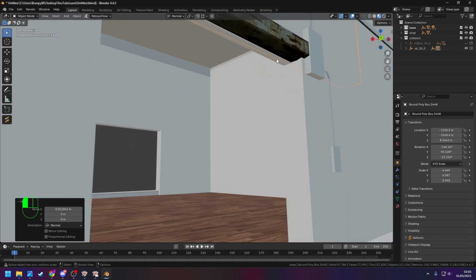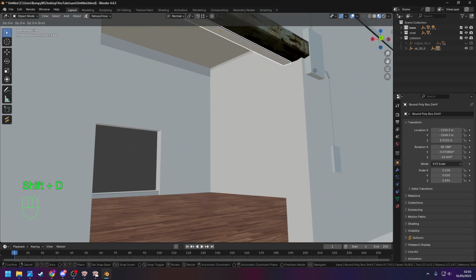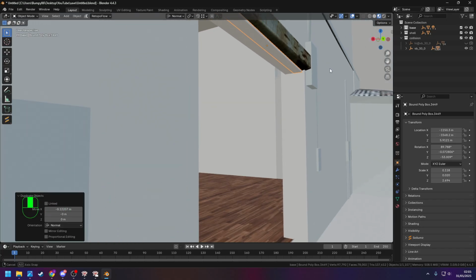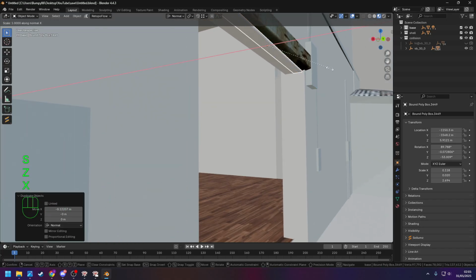Okay. Now here is additional collision, so I want to just extend it a little bit and then scale over Y to make it bigger and move it a little bit up.